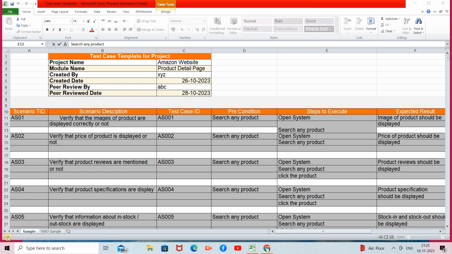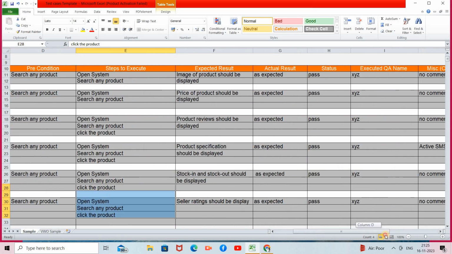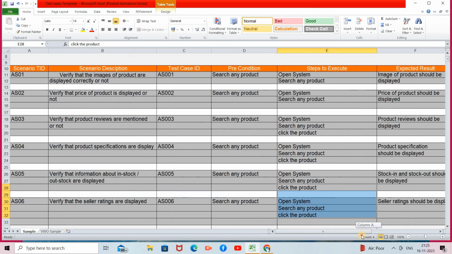These are the basic information of any project related to testing. Then the most important fields are scenario id, scenario description, test case id, preconditions, steps to execute, expected result, actual result, status, then your reviewer name or executor name, and if you have any comments, you provide them in the comment section. All are compulsory fields or important things of the test cases.